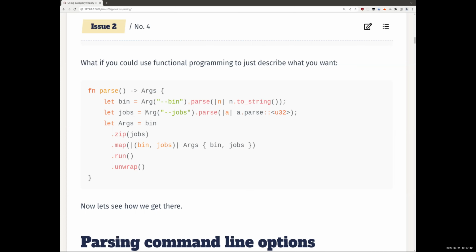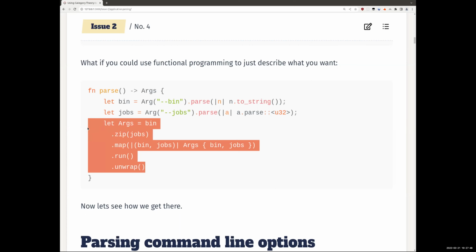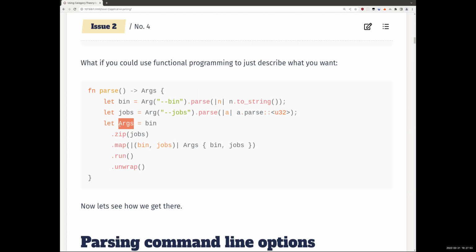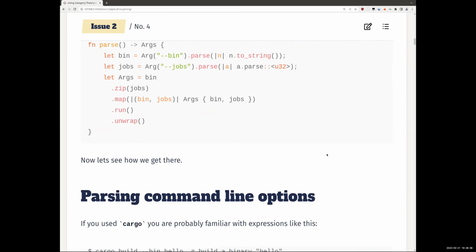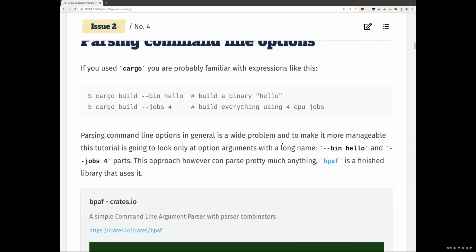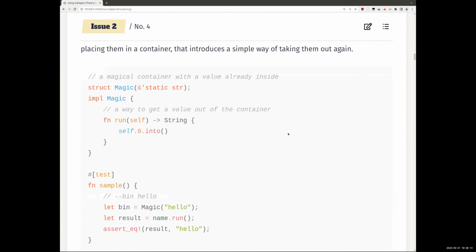For jobs, we want argument --jobs parsed as u32, and some magical way to collect it and pack it into structure Args. In the library itself that I implemented, you would use a macro, so you won't have to write this ugly part. Let's see how we can get to this situation.